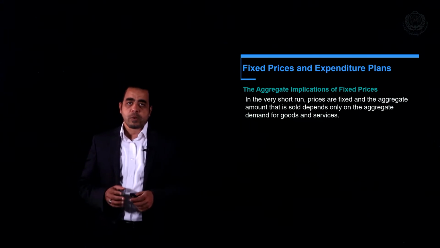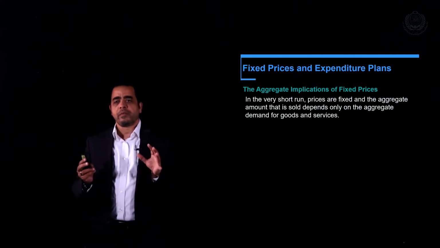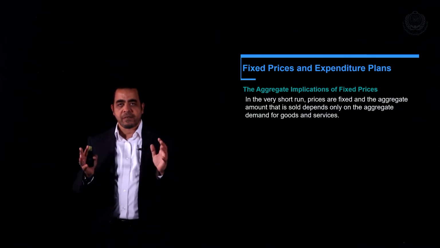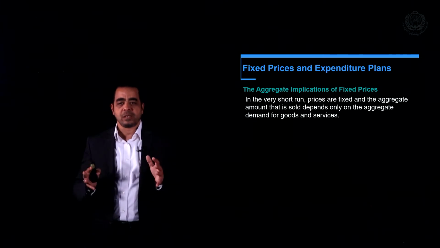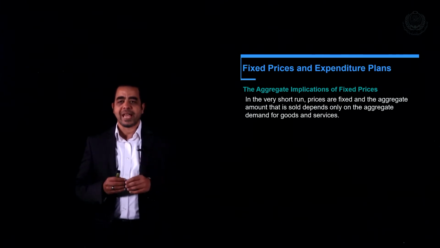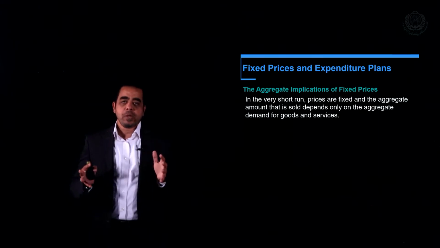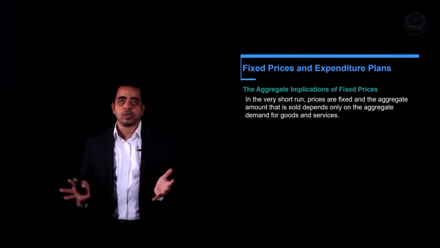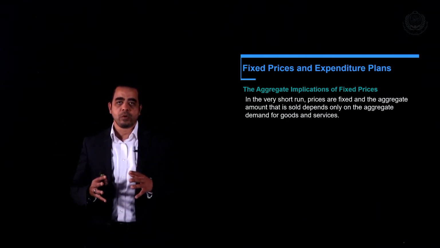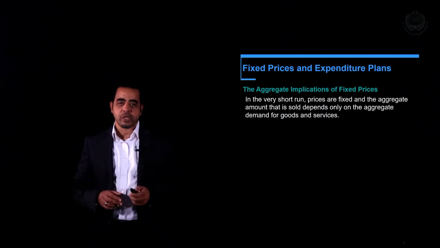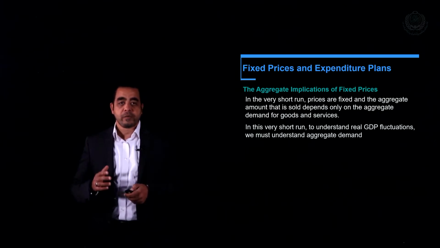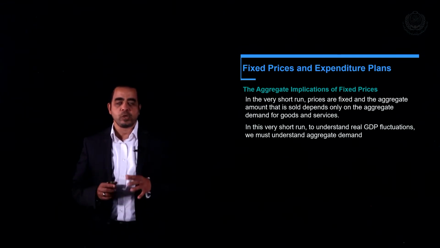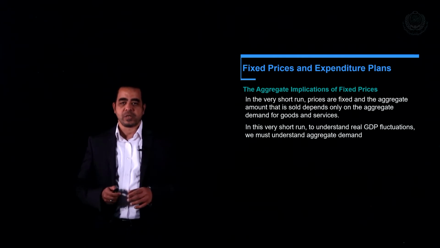So here we're going to assume that we have a fixed price, as we are assuming that we are in the very short run. And according to this theory, the only effect that goes to the economy will depend on the aggregate demand on goods and services. What do we mean by aggregate demand of goods and services? Aggregate demand means the demand on all goods and services, or in other words, the components of the GDP. So, in the very short run, the GDP will fluctuate due to the change in the aggregate demand, which is the demand on all goods and services.